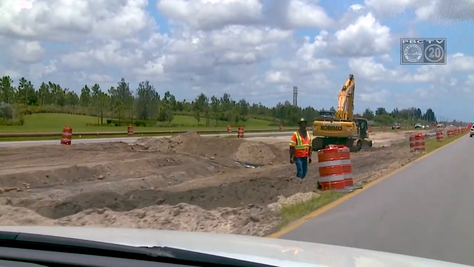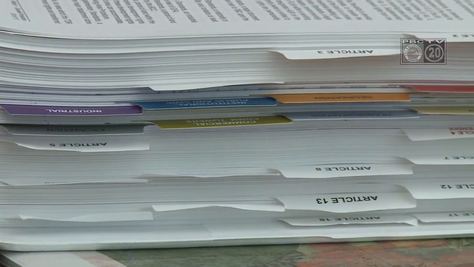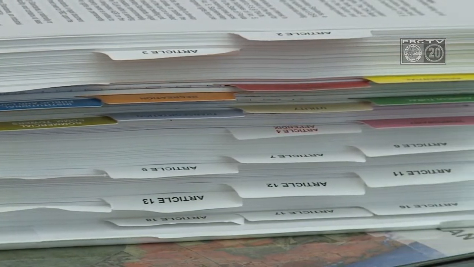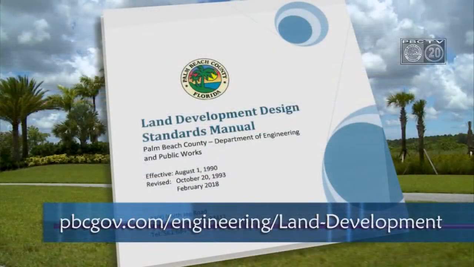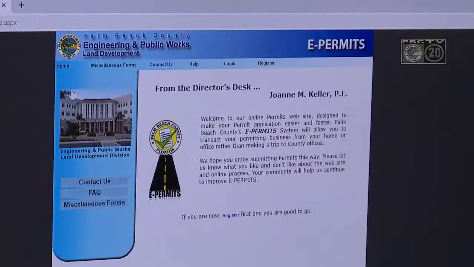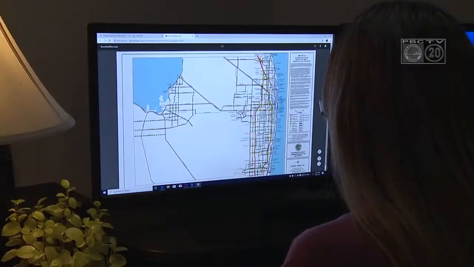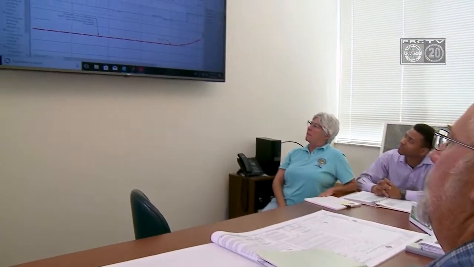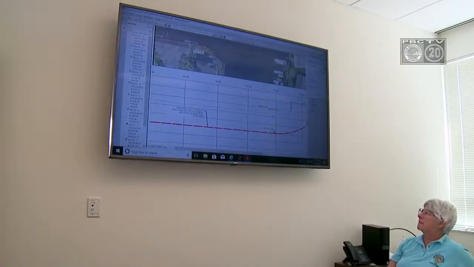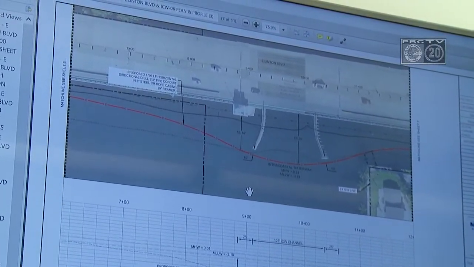Ways. Article 11 of the Unified Land Development Code contains the general criteria used to review applications in conjunction with the Land Development Design Standards Manual posted on our website. Permit applications are processed through e-permitting, a paperless online computer system. In addition to the electronic processing of submittals, there is a daily contingent of professionals and members of the general public seeking assistance with a wide array of processes and issues.